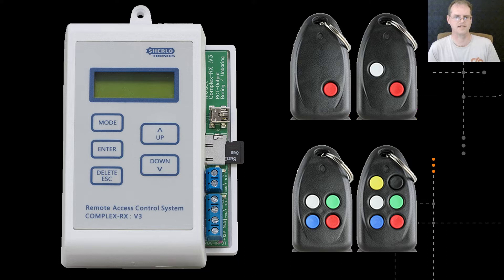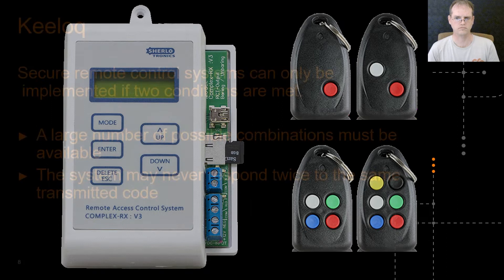Unfortunately, the app was not exactly designed for mass enrollment, requiring multiple clicks just to enroll a single transmitter on one relay, then scroll through 4,000 entries to get to the corresponding entry for the second relay, and then back again for the next transmitter. Fortunately, the app was written in .NET, making it relatively easy to decompile and figure out how to speak to the receiver and capture the details of the buttons that were being pressed. So I wrote a Java app to interface with the receiver, simply incrementing the slot for each button, alternating between the two relays, dumping the data into the same SQLite database format used by the vendor app. It would then export the database into a text file which could be saved onto a microSD card and taken to each gate to be loaded. And so it worked for several years.